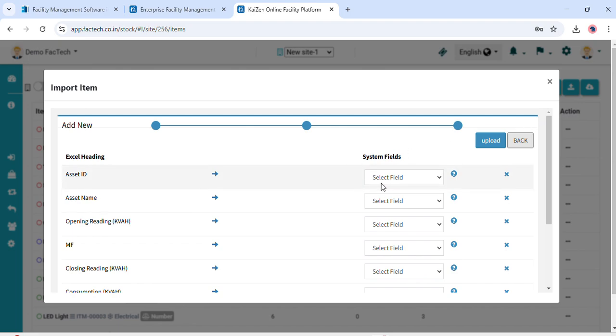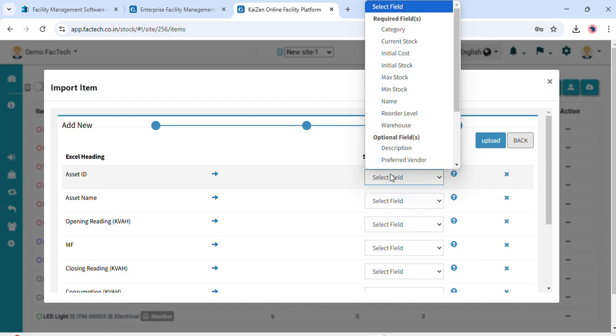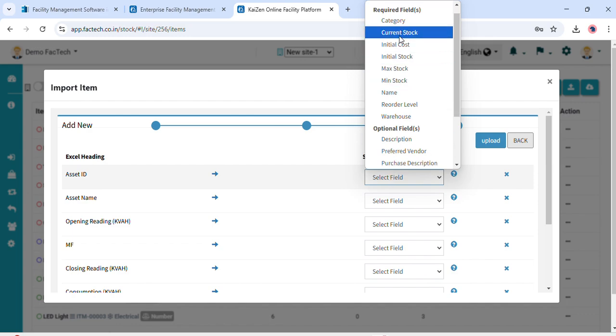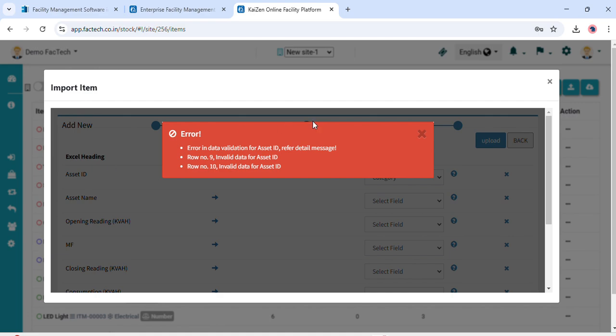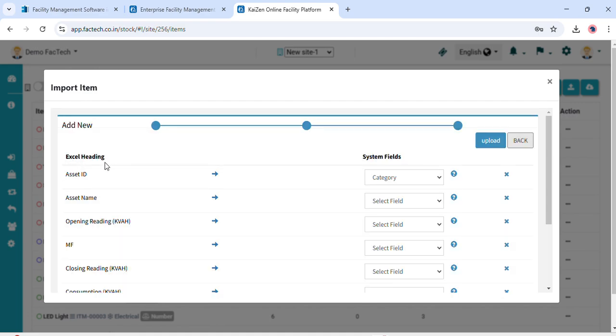Over here you can see that the asset ID will be the category. This is the Excel heading that's currently present in your sheet and the system field.